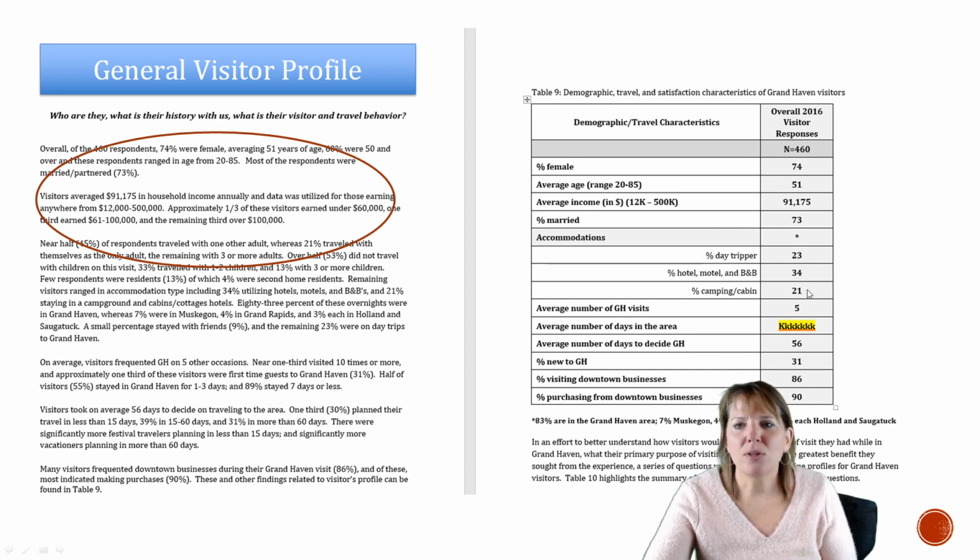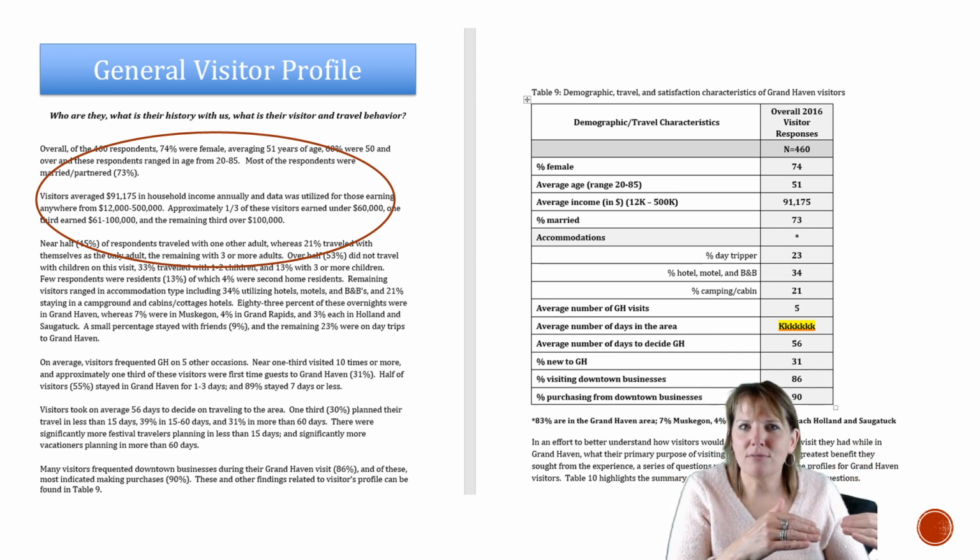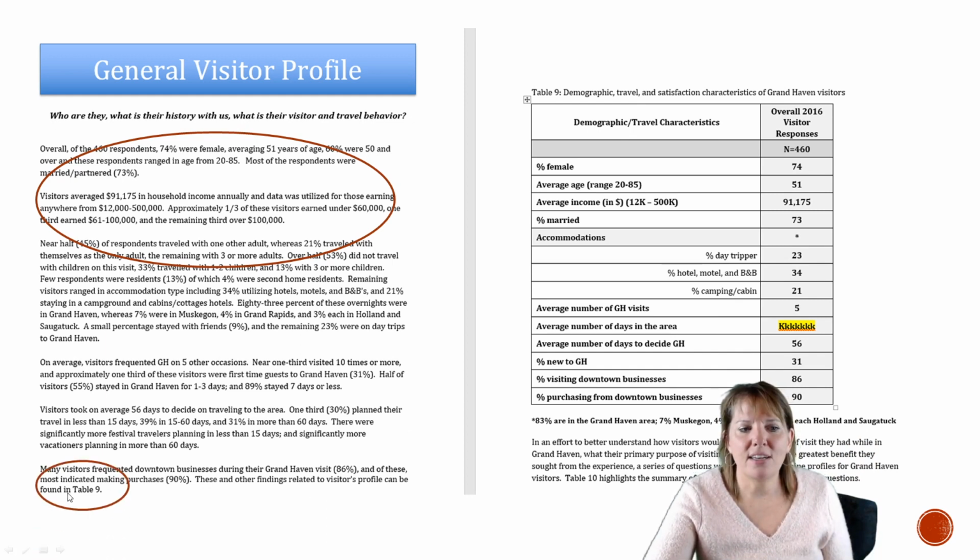I wouldn't expect a reader to make sense of all that. My job as the writer is to make sense of all that and present the important information in this highlighted form. So I'm going to write about it narratively, and then I'm going to present to them an introduction that this is also in Table 9 with some more information. So I'm going to word it as Table 9.